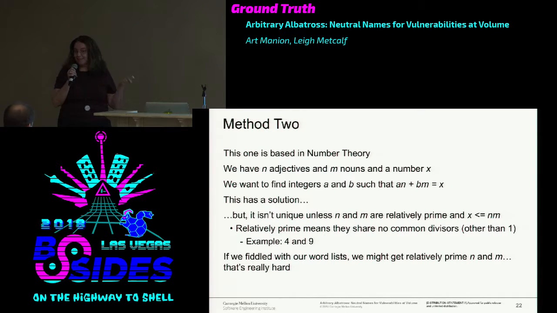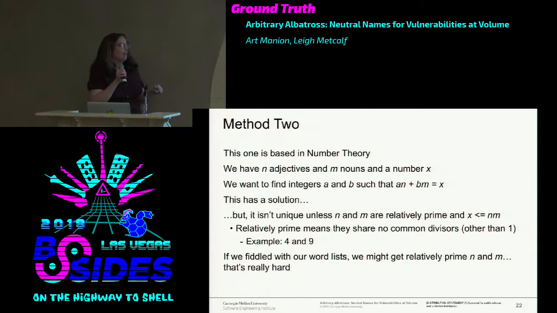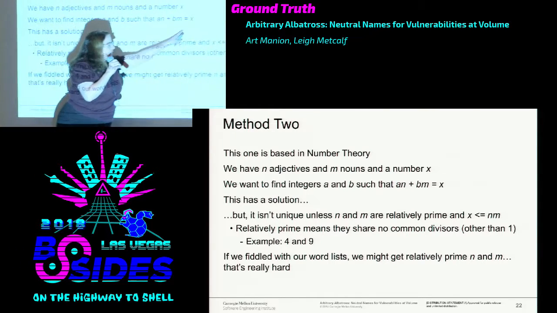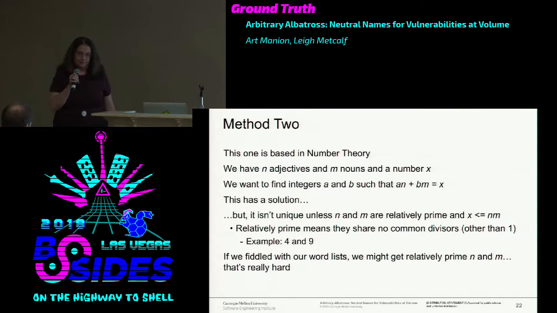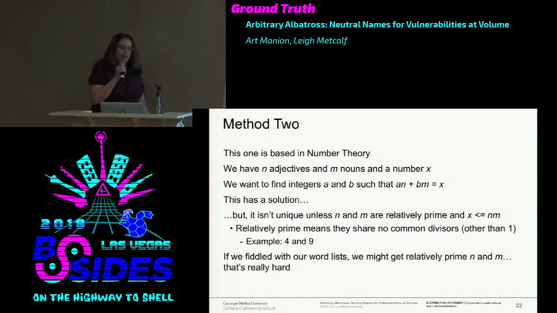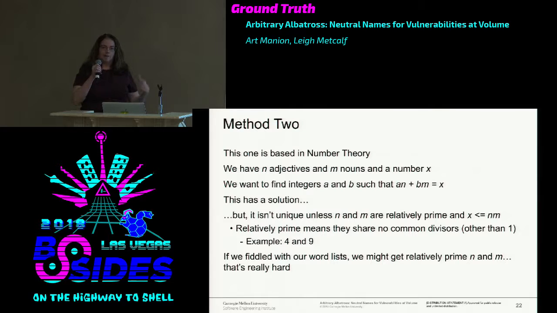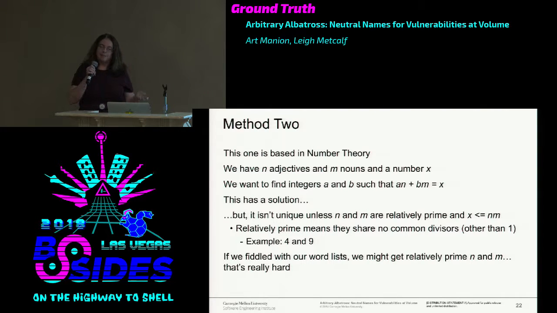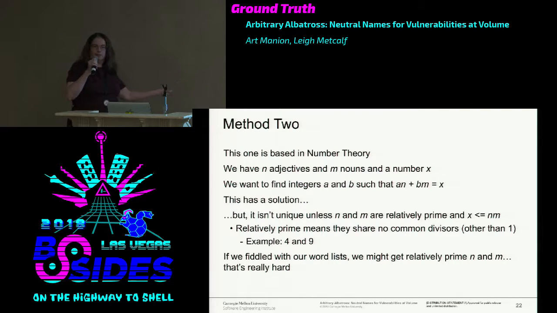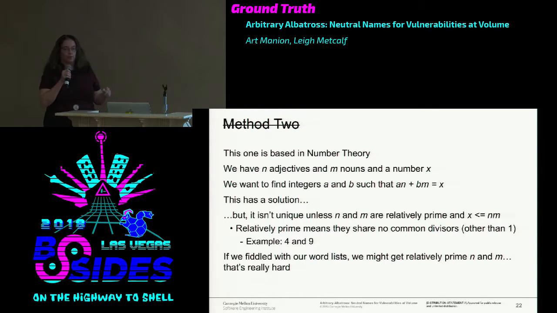Method two is where the actual math comes in—it's based on number theory. I want to solve this equation to get a unique A and B that I can map to an adjective and a noun. The problem is this equation is only solvable by a unique A and B pair if M and N are relatively prime—meaning they share no common divisors, like four and nine. If I fiddled with my word list I might be able to get there, except this is actually a hard problem: starting with two integers M and N, how much fiddling can you do to get two relatively prime numbers? That's on my list of things to solve. So method two is out.